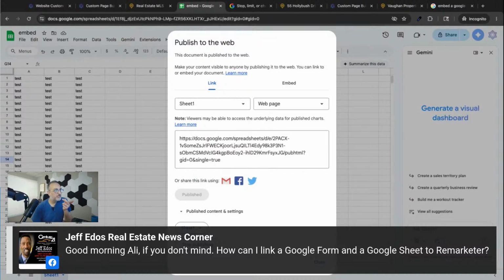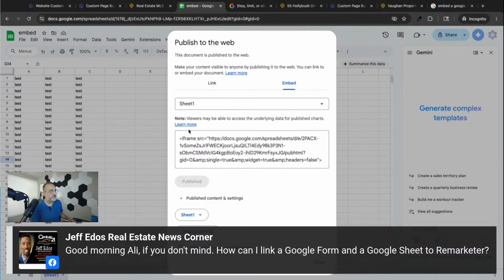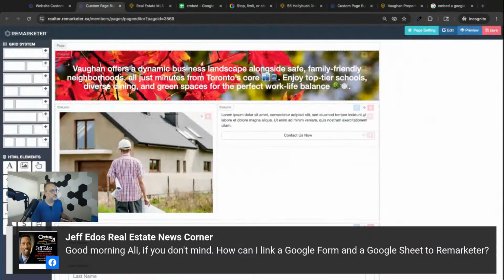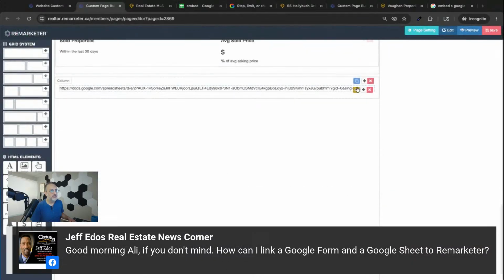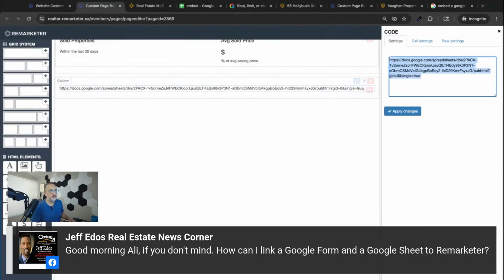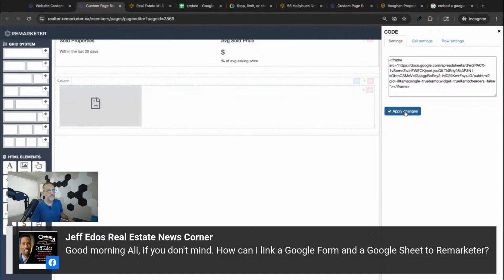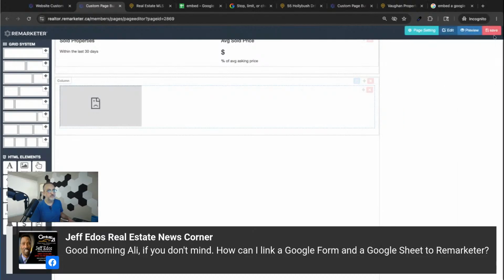I don't know why it's not giving me the embed form. This is just a reference. Oh, there it is. Sorry. Embed. This is what I needed. Okay, cool. Copy. Let's go back here and edit this. Apply. Okay, now it should work.